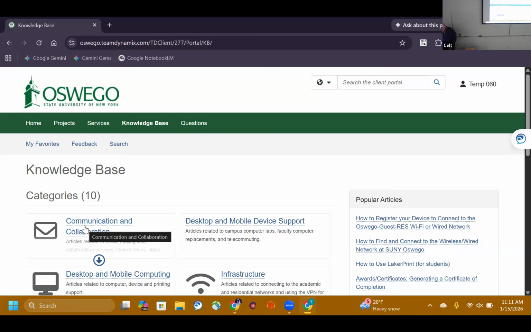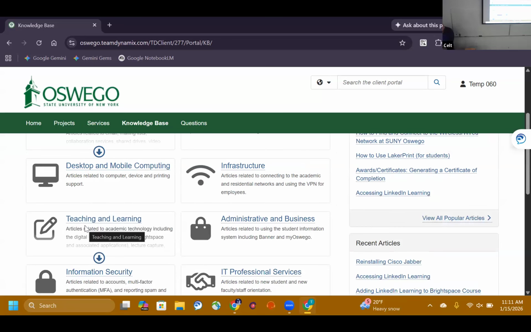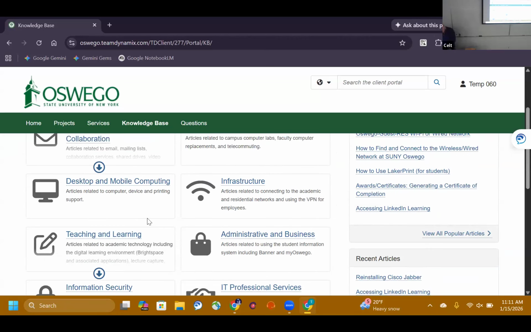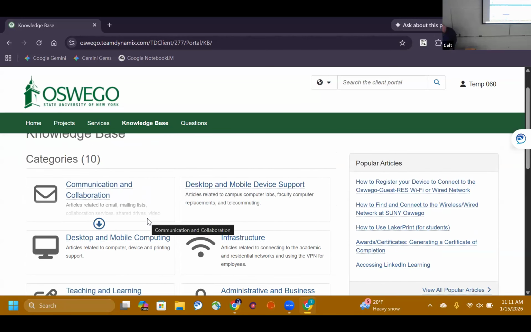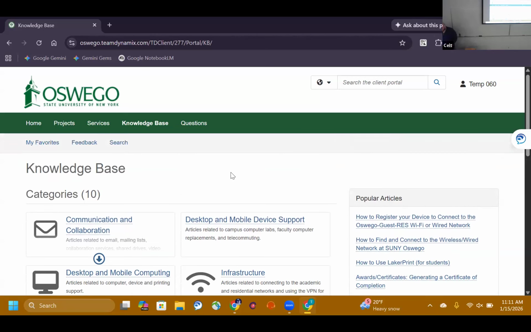You can favorite articles that you like. So I like to just go through one in particular. This is a pretty common one we get, especially with the start of the semester, the Brightspace TA request. This one's big. Actually, we'll hold off on that one. A big one we get for faculty and staff is mapping a network shared drive. This one's pretty common. You guys have pretty recently, with the Windows 11 updates, drives aren't necessarily mapped on your computer. You guys can reach out to us, but this is also a way that you can do it yourself without having to contact us. It is pretty quick and easy to do.